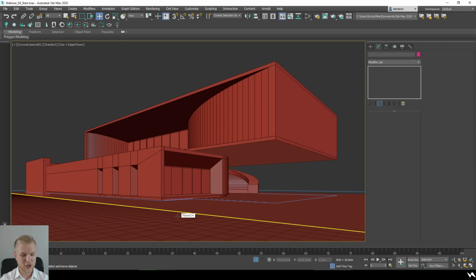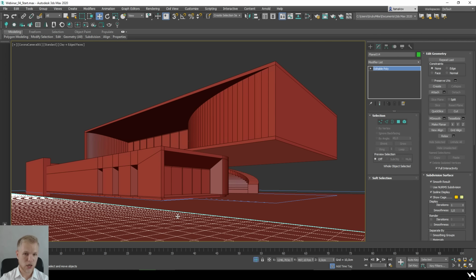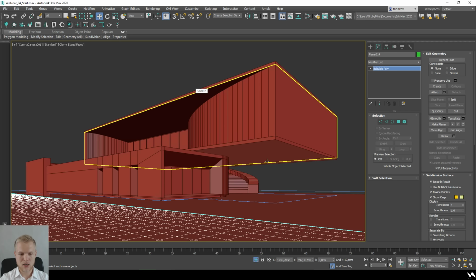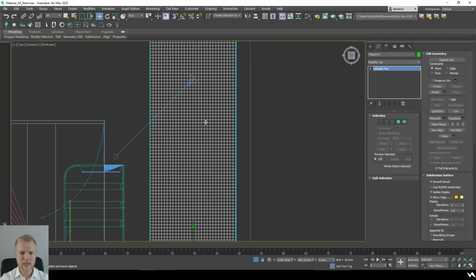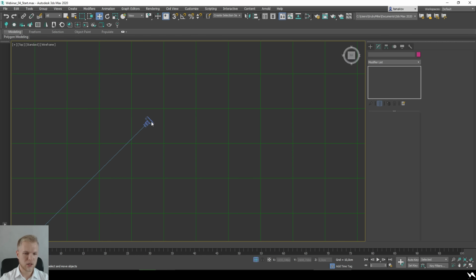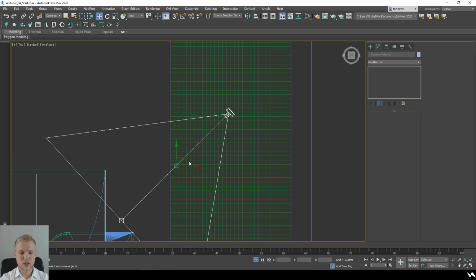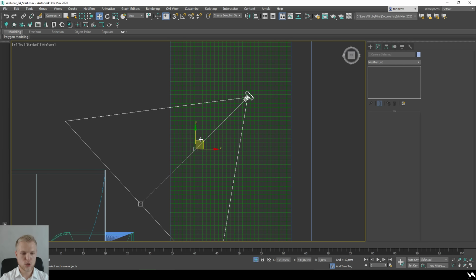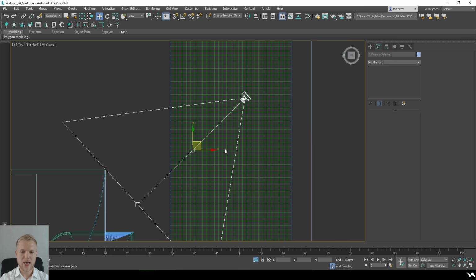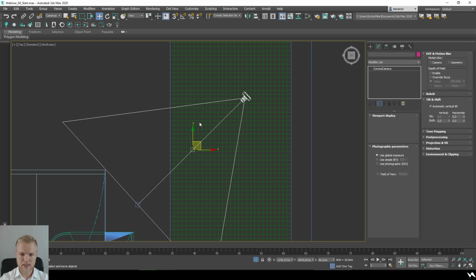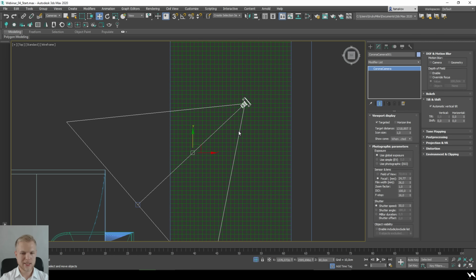Since we actually have a little bit of ground in our shot, I'm going to make sure that we create something interesting out of it. Maybe place the camera a little bit further back so we can actually use this ground a little bit more. So let me just grab it. Remember, in situations like this where it's harder to grab your items, you can just try to switch the type of selection to a desired one. And now, since this is exactly what I needed, I'm going to place it somewhere around here.